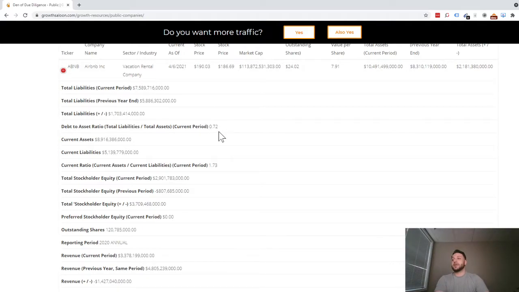So the higher this number is, if it goes above 1, the company is insolvent, and you don't want anything to do with that company, because if the market goes kaput tomorrow, debt collectors come calling. This company's going to go belly up, or they're going to have more offerings that dilute your shares, and probably look for some restructuring opportunities. But the closer this is to 1, the more risky of a play it's seen as, right? Or if it's below 0.5, it means that the company is financed mainly on shareholder equity, and you'll see that below here.